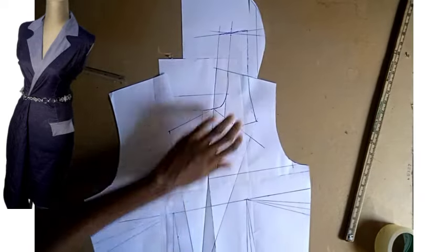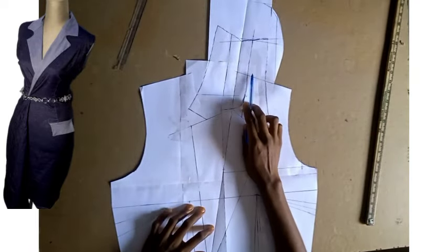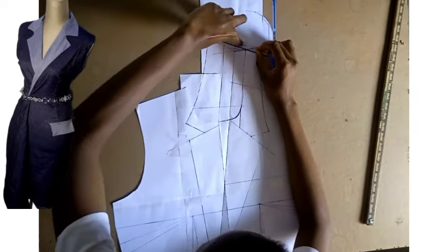Okay. So at this point, I traced also that part outwards. And I haven't traced it out. This is what we have. Can you see? It's going to make your work easier. Like you're going to be seeing your blazer when you've not even made it.